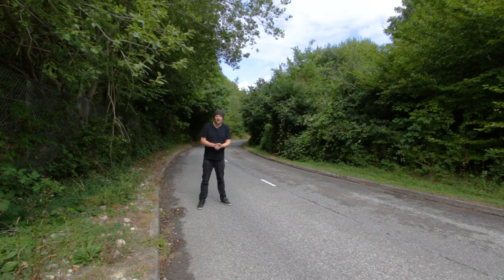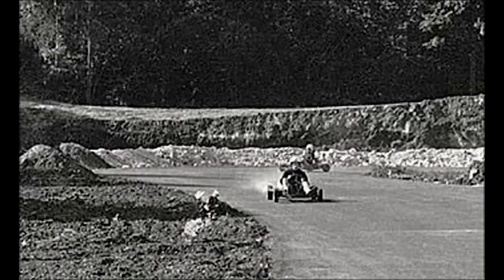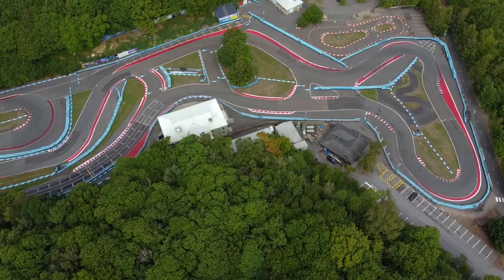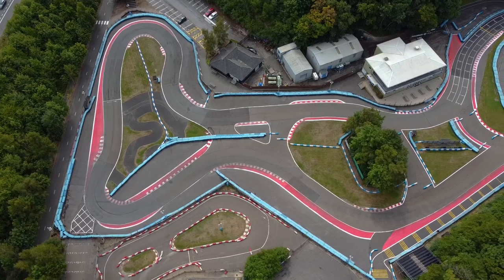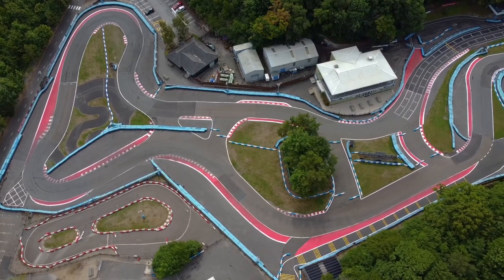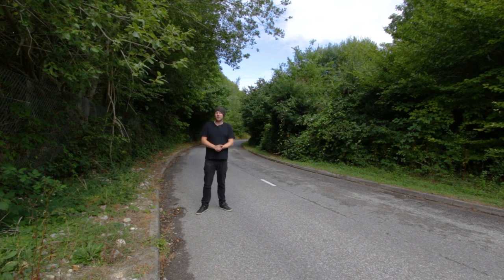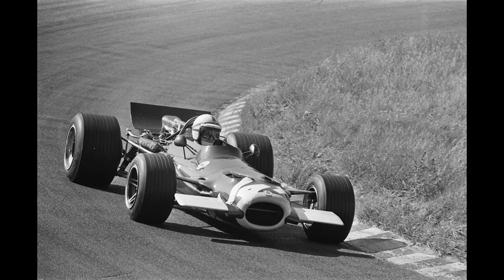Between Junctions 2 and 3, nestled snugly in the woods, is a kart track. Buckmore Park Kart Track started life as a 400m long track that was opened in the 1960s by the nearby scout group who were leasing the land at the time. Eventually they ran out of money and by the 1980s the track fell into a state of disrepair. It was saved in the late 1980s and reopened with a new 900m long track. In 2015 it was purchased by John Surtees, who upgraded the track extensively. If you're into your motorsport, Mr Surtees needs no introduction - he was the only person to ever win a world championship on a motorcycle and in a car.